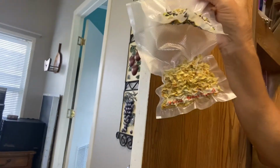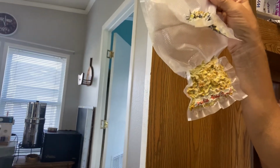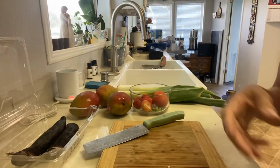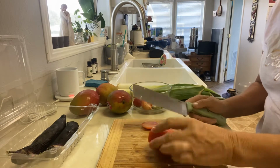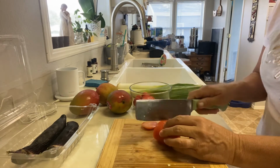Here's another one. This one's yellow squash, so I can use that for soups or stews or casseroles or whatever. And yeah, so you can use one tomato. Take your tomato and just cut it up. I'm going to slice this one, because I'm just going to eat it dried.